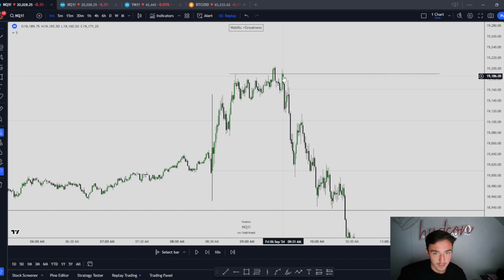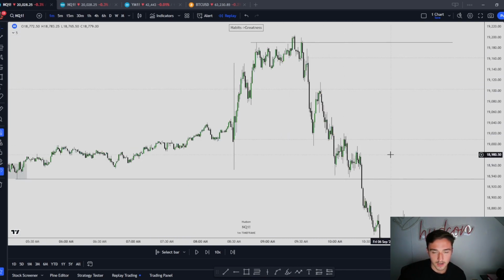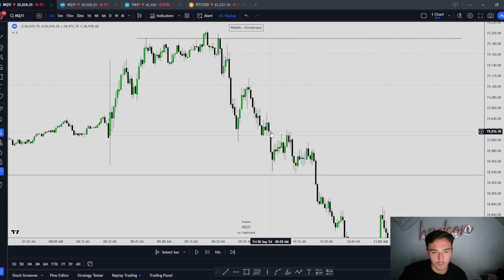SMT at this high. Short that. That's what I did. Short right there. An original consolidation. Sell side of the curve. Fair value gap. 5-minute fair value gap here as well. And then one more stage right before we hit this low.